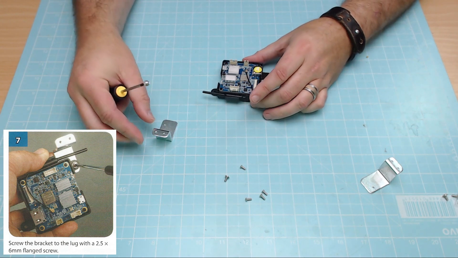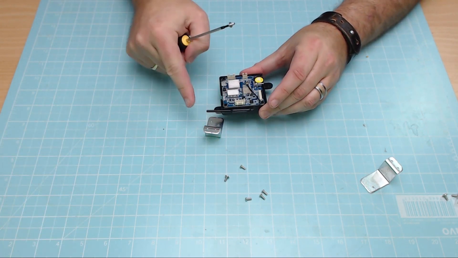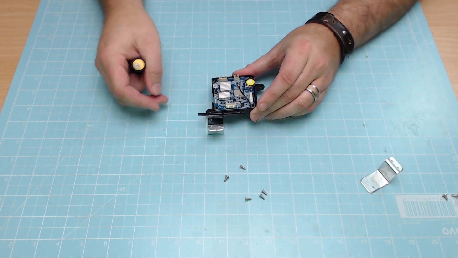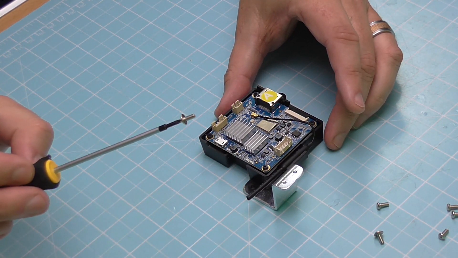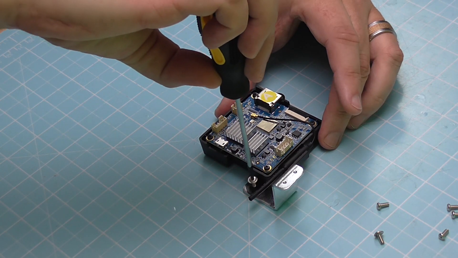Okay, so when we're ready to go, step six, we're just going to take one of these screws and we're going to be putting this over the bit where you've got the wireless antenna there. Just line it up and get one of your six mil flange screws there and put that in just like this.